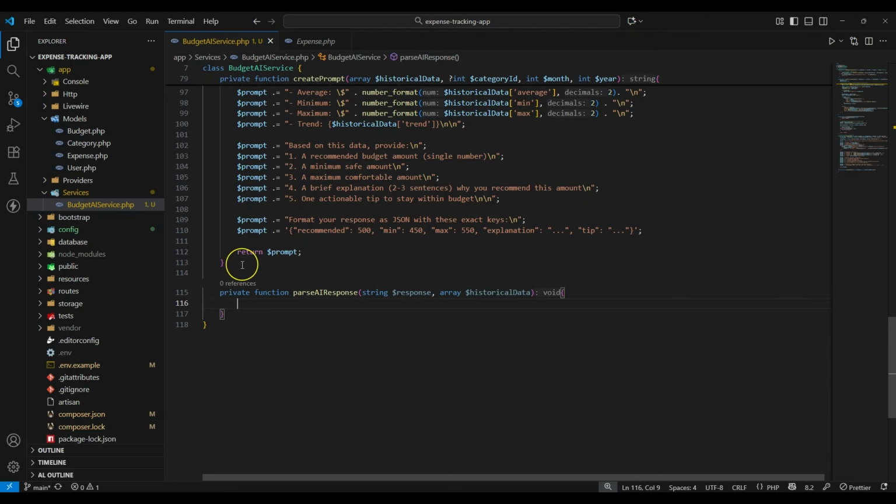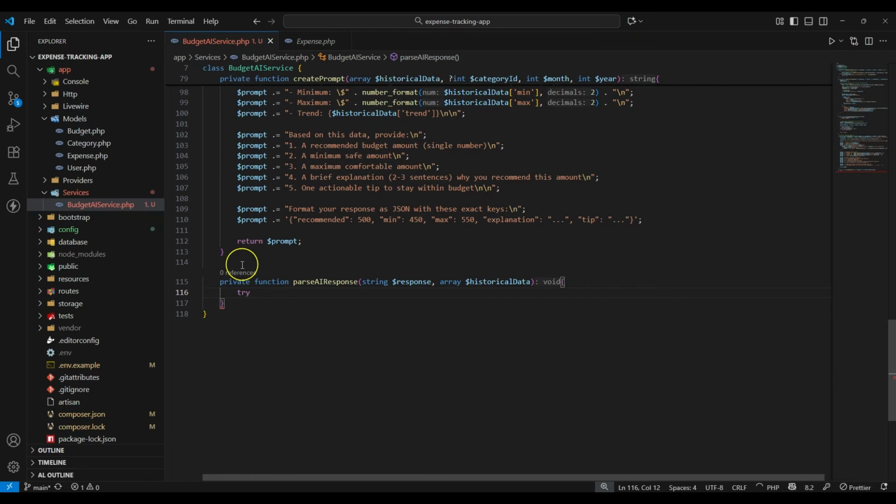So inside this method, what we are going to do is have a try and catch block. Okay, and inside this try block, what we are going to do is have an if condition.